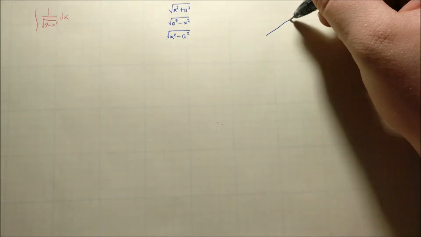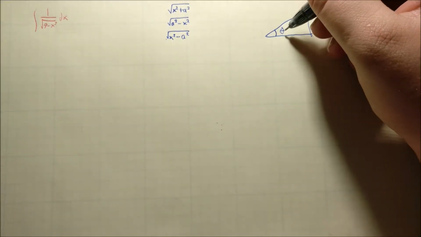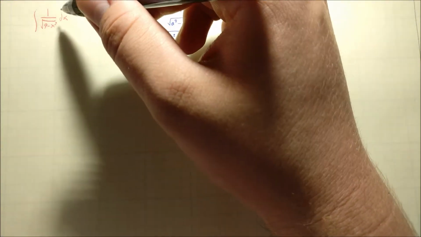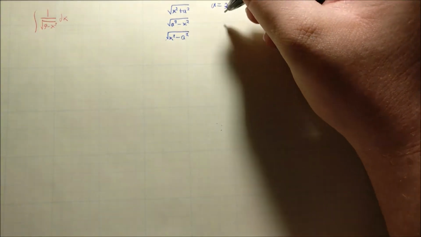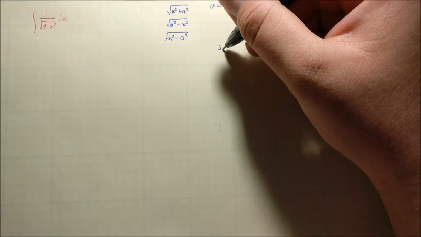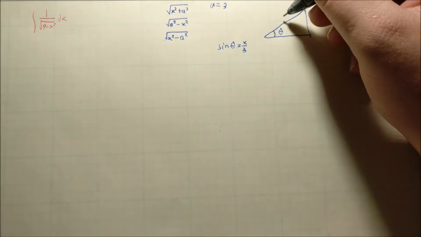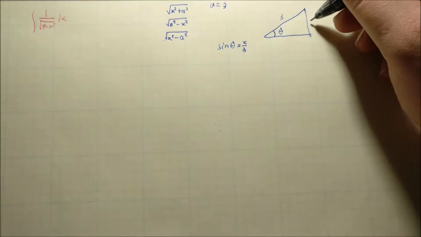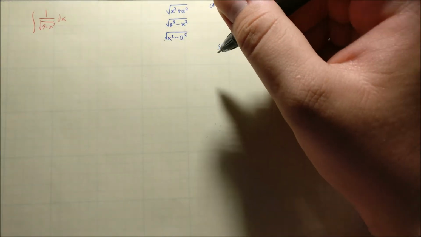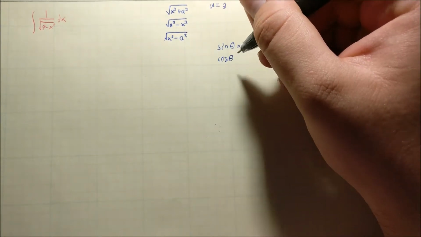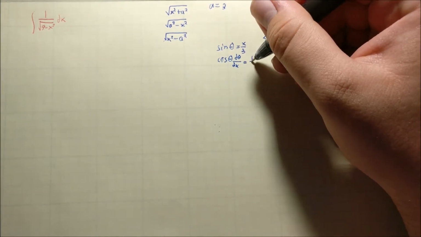What you do is you imagine that you have a triangle with angle theta. In this case, we have a thing of the second type in the denominator, 9 minus x squared, so we have a equals 3. Let's say we define theta such that sine theta equals x over 3. So that means that our hypotenuse is 3, and one of our sides is x. If we take the derivative of this, then we get cosine theta d theta over dx, we take the implicit derivative, equals 1/3.